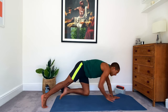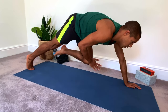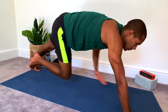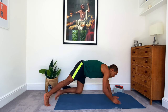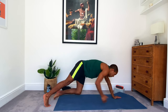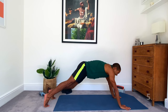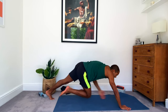Okay, 30 seconds down. I can really feel it working in my core. Keep going. Try and control the movement. Oh no, my butt was down. Keep going. 2, 1. Okay.